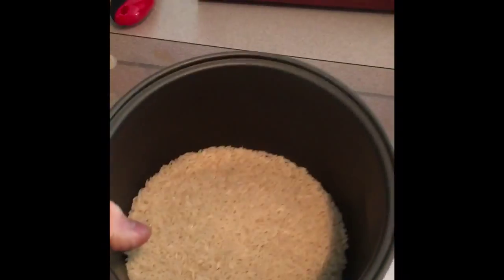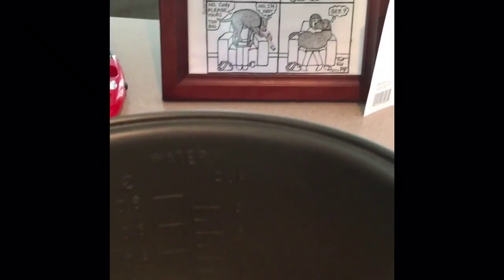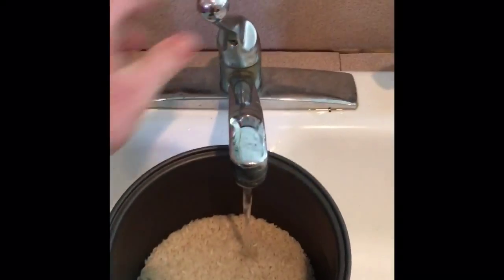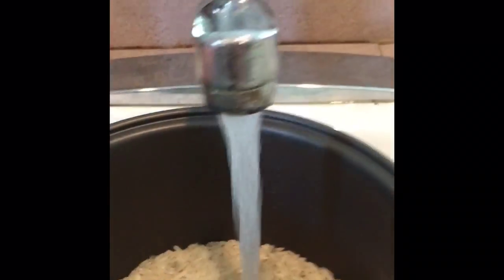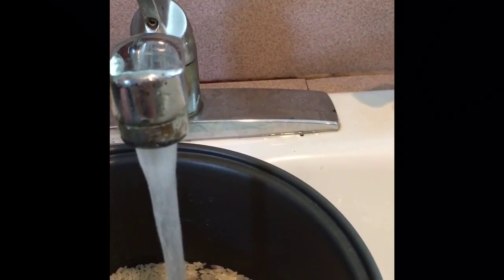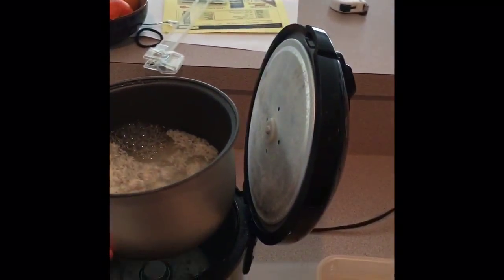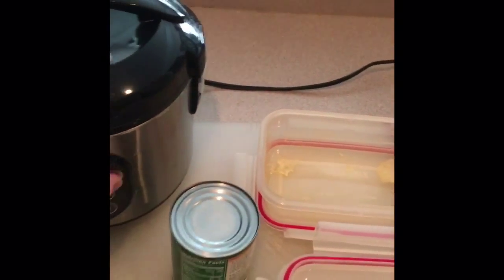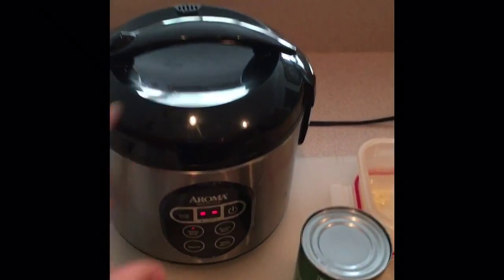So I just added my rice to my cooker, to the pot, and as you can see, it tells you how much water you need to add. So I put in 2 cups of rice, so I'm going to fill it up to the little 2 on the right. So this takes some skill of doing this and doing a camera. But pretty simple, you just add it and fill it up. And I found that I like cooking 2 cups of rice in this cooker instead of 1 because it cooks a little bit better. Boom, power on. White rice, and it'll be done.